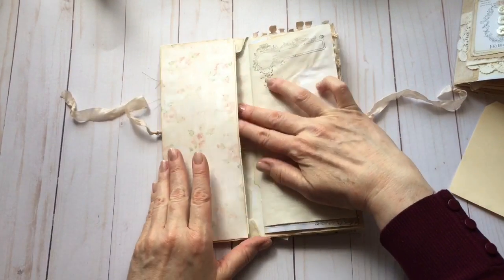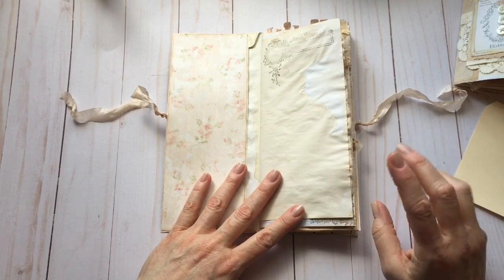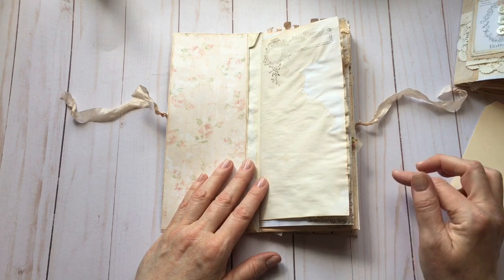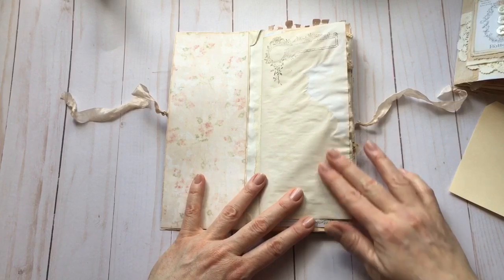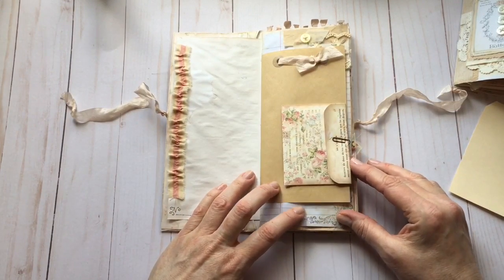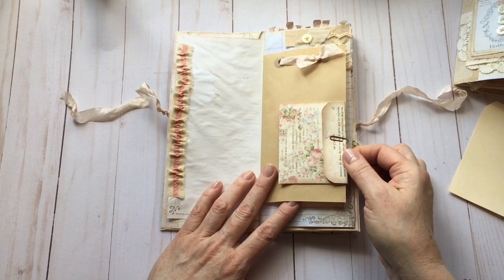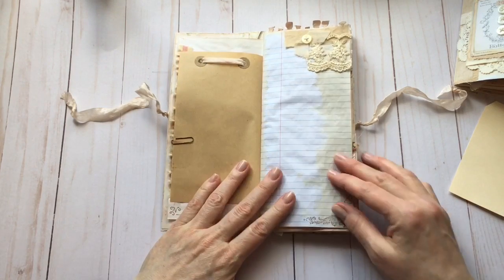And you can see here is the first envelope, and I've done the same thing. There's 3 envelopes, one for each cover, one in the center, and then 6 pages in each of the 2 signatures. So very similar, coffee dye paper with stamping, lots of trims. I've added lots of seam binding. I've clipped on this little printed envelope. There's nothing in that envelope, it's just clipped on.